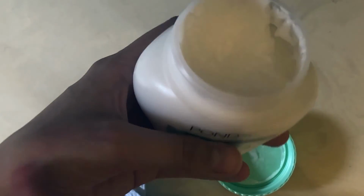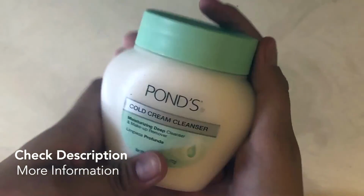Of course, you want to be careful when you use it on the eye. You know, just don't let it get in. Close your eye very tightly. Hold it down. But it is so easy to use. You don't have to use it a lot. Like you guys saw, I just used the very tip of my finger to grab that little bit, and maybe that's how much mascara you usually have on your eyelashes. So definitely recommend this. I hope you guys enjoyed this. Thank you so much for watching.